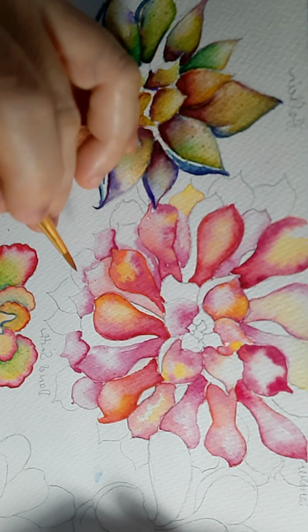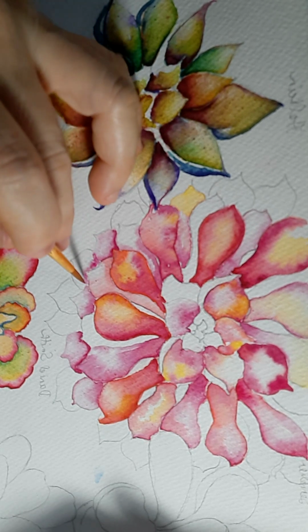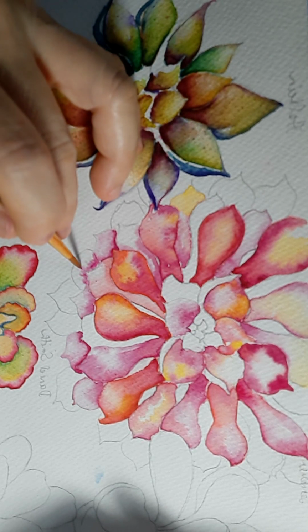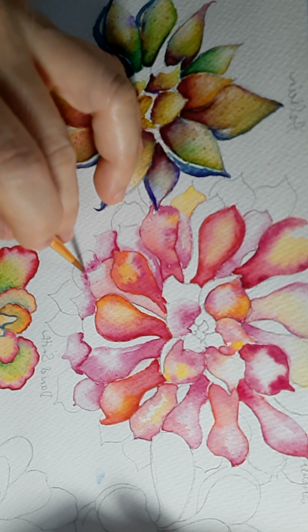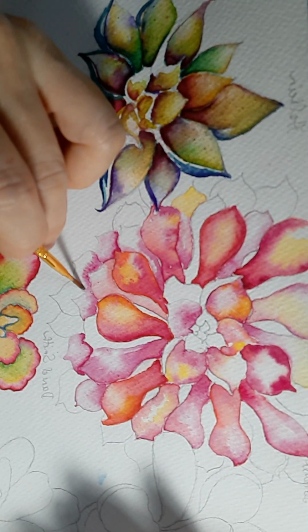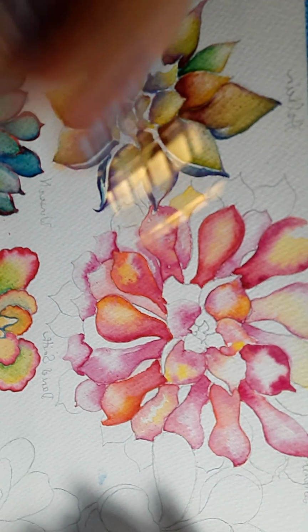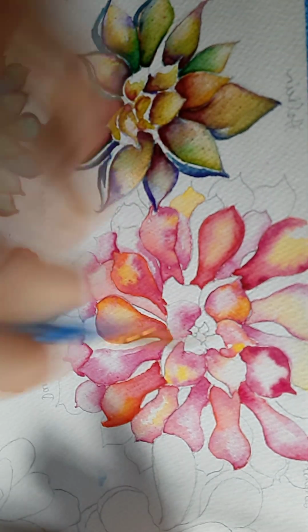So I didn't rinse the brush. I still have that pigment in the brush and I don't want to waste it. This is very expensive paint. So see, I just want a hint of that lilac there, or purple. Sorry, I lost the swatch card somewhere around my stash, so I don't know the name of this pigment at all. But it's pretty, and so it doesn't really matter.